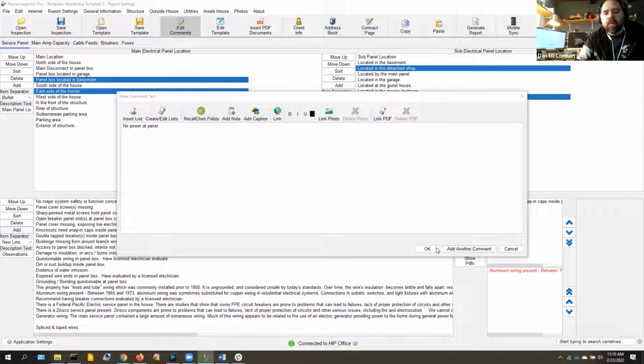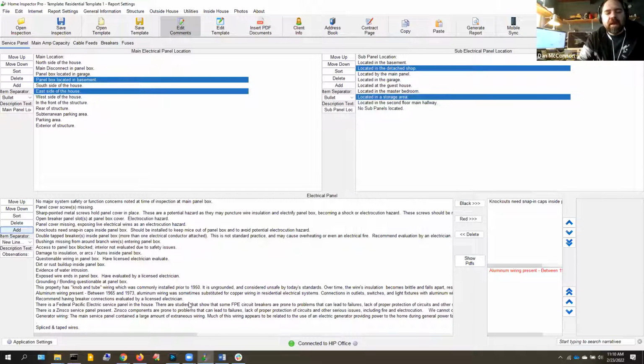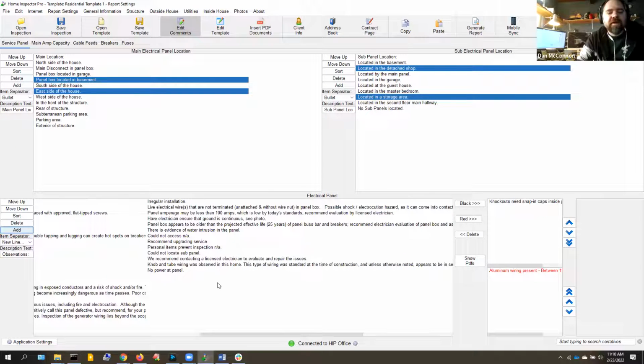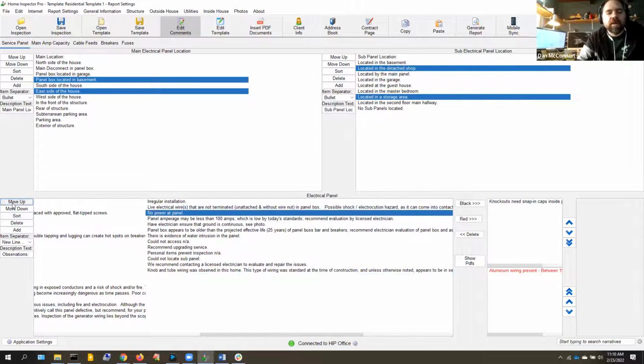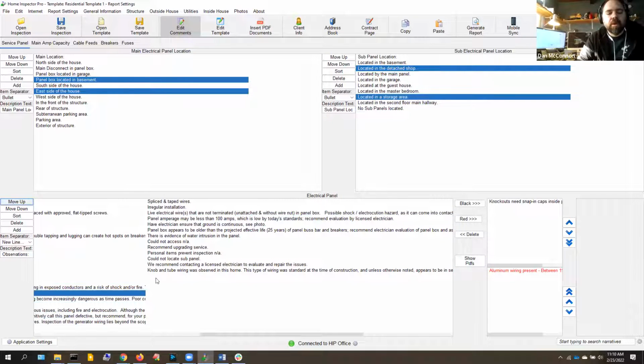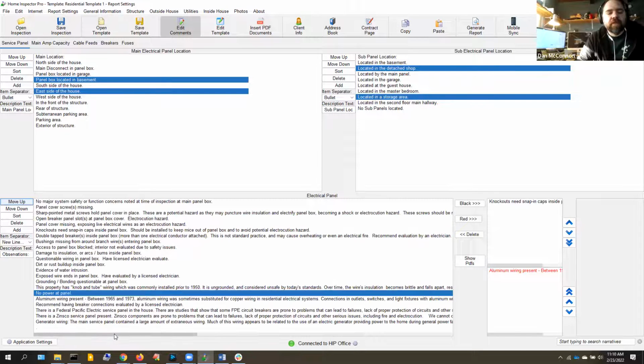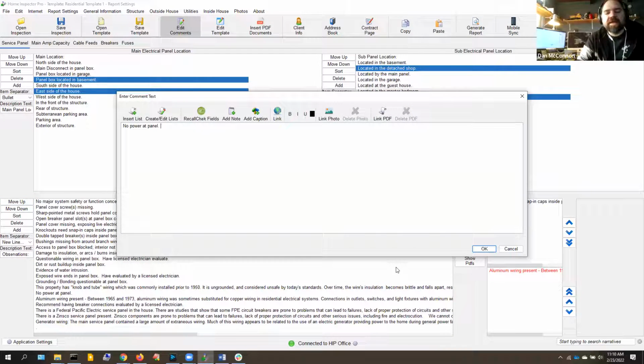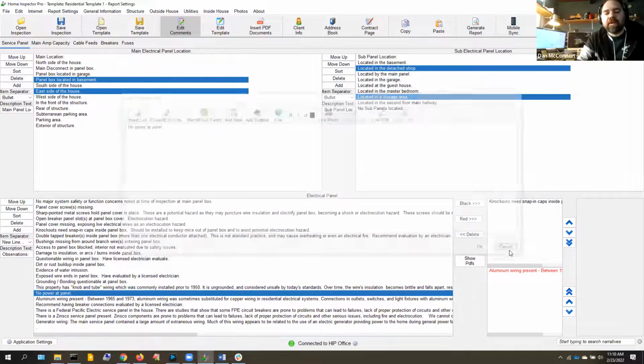So we can hit OK and add that comment. And when you add a comment to the panel, it's going to add it to the very end of the section. So we can highlight that and move it up. And those buttons are available because we clicked on edit comments in the toolbar. So at a very basic, just having this comment, it's going to be here, and it'll follow the text settings of whatever is set for the normal damage font or serious damage font, whether we select black or red.